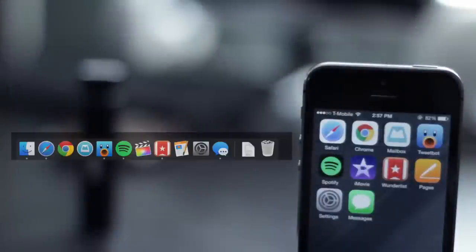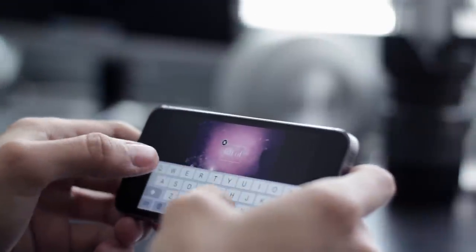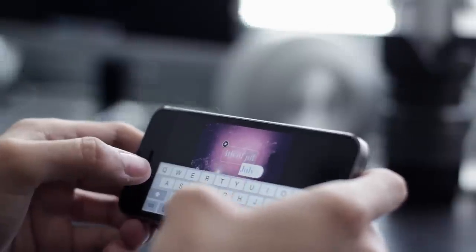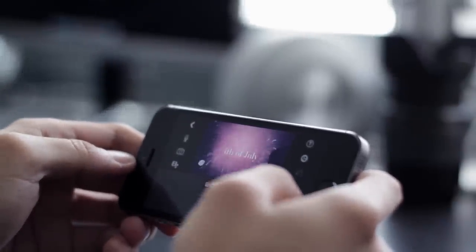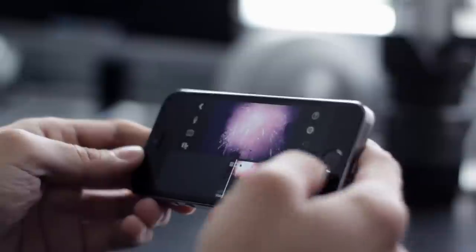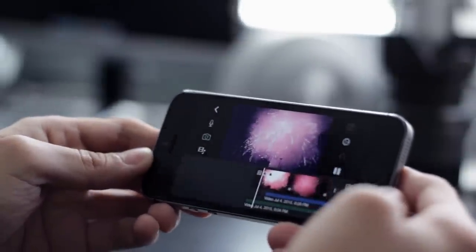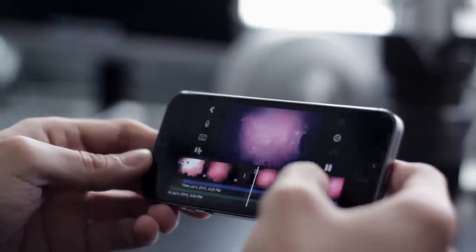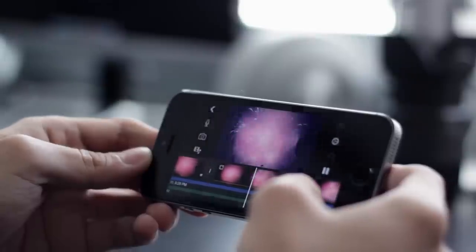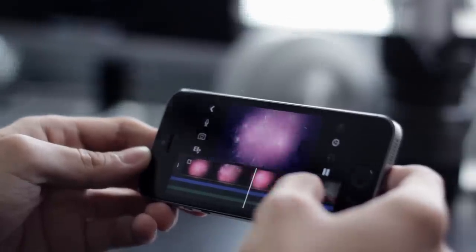Take a look at my dock in OS X and compare some of the apps that I have on my iPhone. They're nearly the same. Of course, my desktop will outperform them, but that's not the point. Just like a laptop can be outperformed by a desktop. All that matters is, can the software complete the goal? Can it accomplish the desired task? Take for instance, can you edit video footage on an iPhone and then upload it to YouTube? And the answer is yes, you can. And many YouTubers have proven that you can.